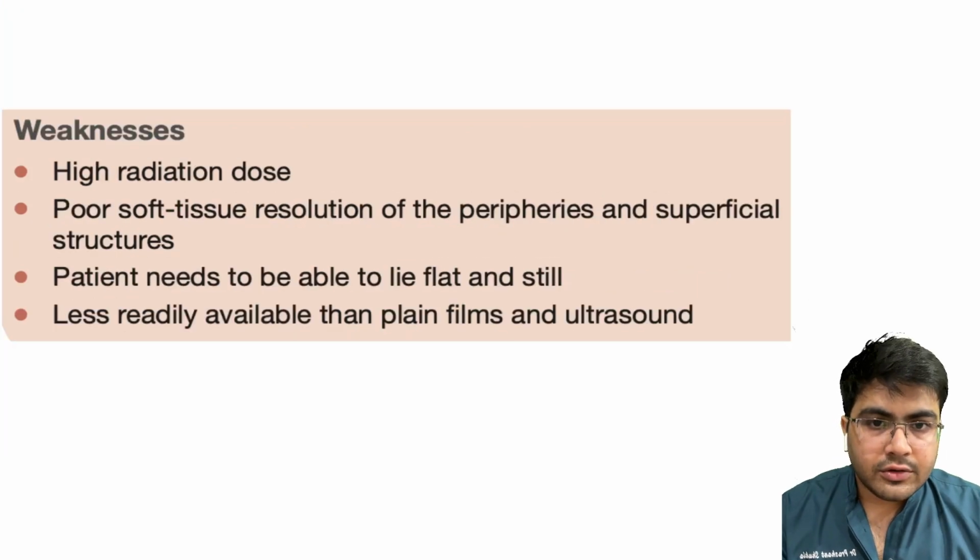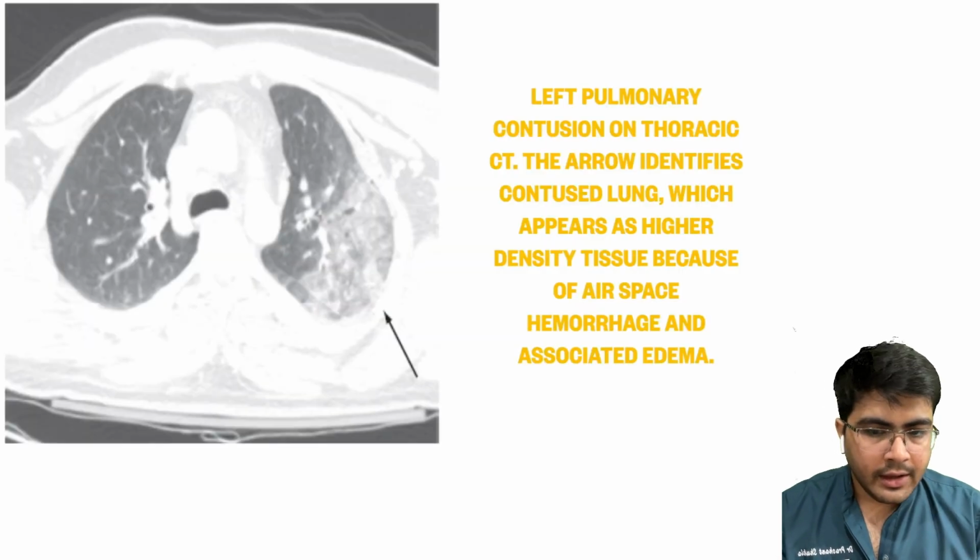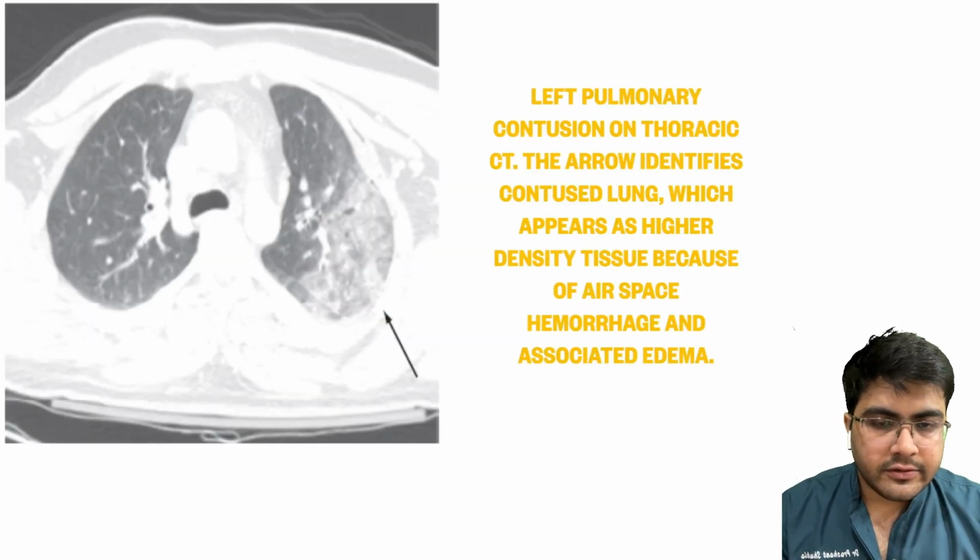So there are also a few weaknesses. It has a high radiation dose, and poor soft tissue resolution of the peripheries and the superficial structures. The patients need to be able to lie flat and still, and it is less readily available than plain films and ultrasound. Okay, so these are the weaknesses of the CT scan. So we'll start discussing with the CT scan.